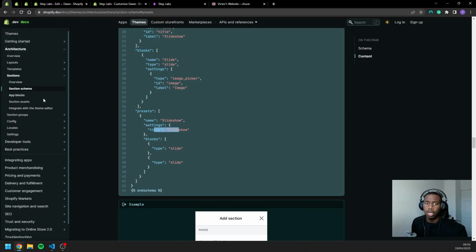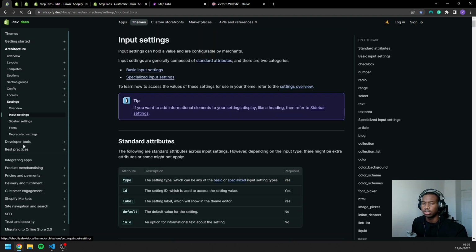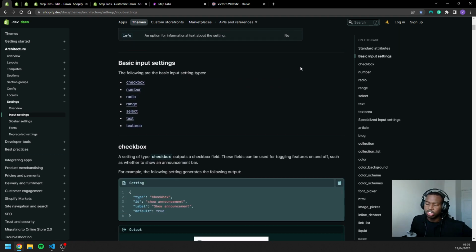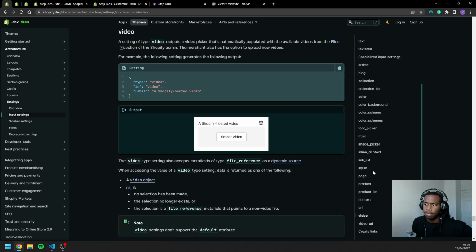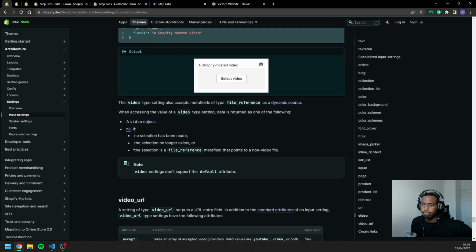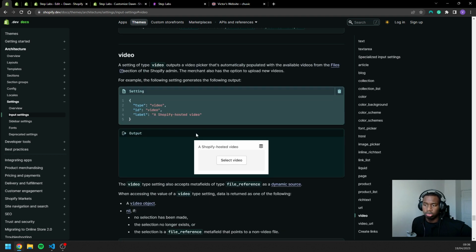And we're going to do that through input settings. So if you go back to the Shopify theme docs and we go to sections, and inside of it, settings and input settings is what we're looking for. There are different types of settings which allow customers or merchants, as I say, to edit the customizer and edit the website. So we're going to scroll down here and click on the video. This is exactly what we're going to need. When people press select video, they can upload a video onto Shopify. I've already uploaded one with our lovely little animal.